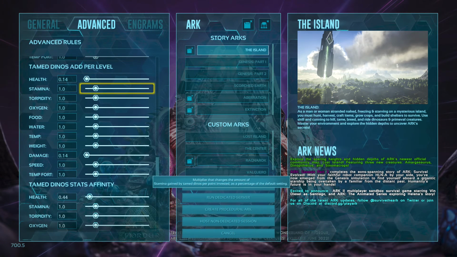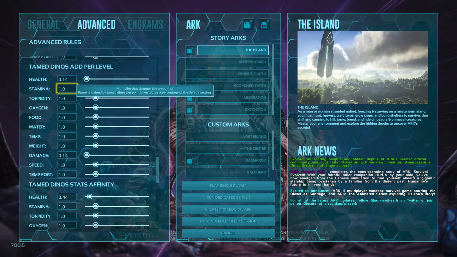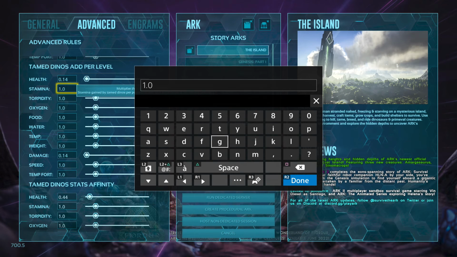Tamed dino add per level. This is how much you will give your dinosaur when choosing what to level up. Every time you level up your dinosaur, you can then put a point into health, stamina, torpidity, oxygen, food, water, temp, weight, damage, speed, or temp fortitude. And usually it does it in sort of times amounts. So if you want your dinosaur not to run out of stamina, then you could increase that every time you put a point up in your dinosaurs. Instead of only getting maybe 10 points, you put it as 2.0, they'll get 20.